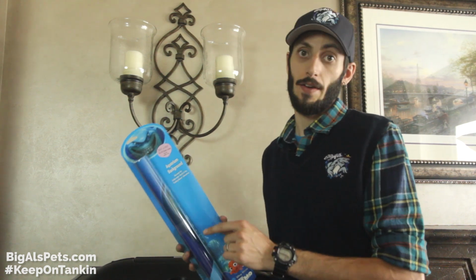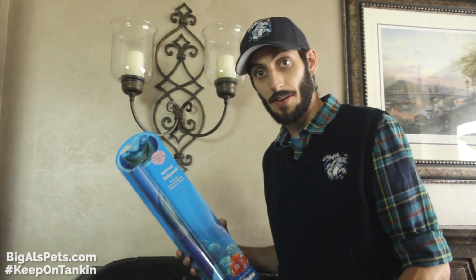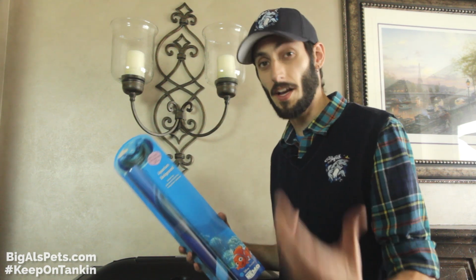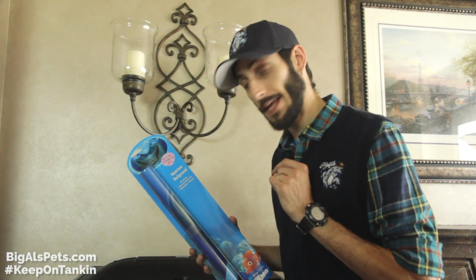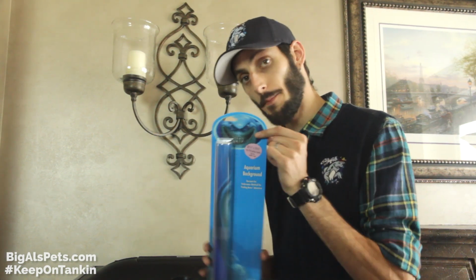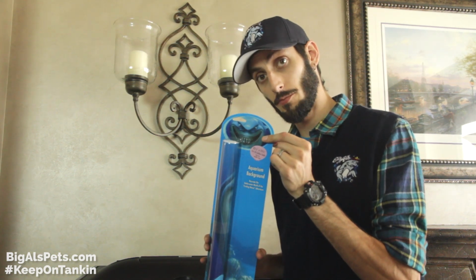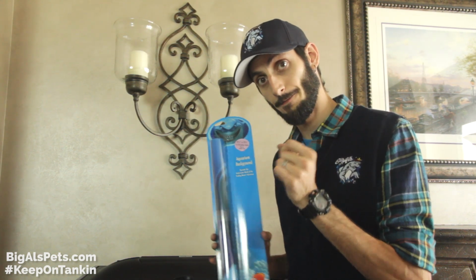So I'm going with a background, and normally I go with a realistic background, but because I'm going to make this tank a little bit themed and cool for a saltwater aquarium, since I'm not using natural coral, I decided to go with a pretty nifty, cool shark background, and it's a fairly well-known shark from a popular kids movie, so let's get this thing on there.